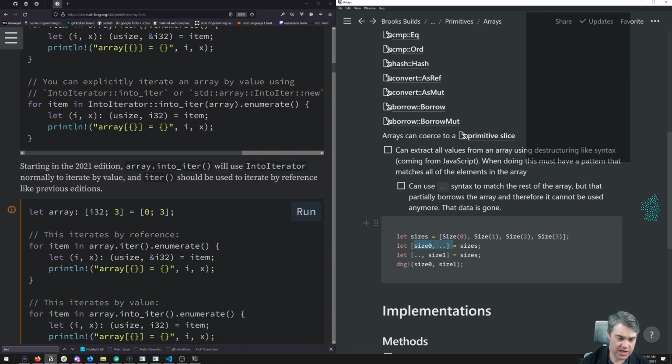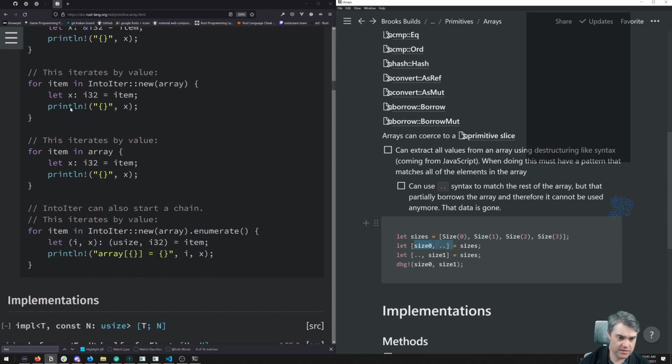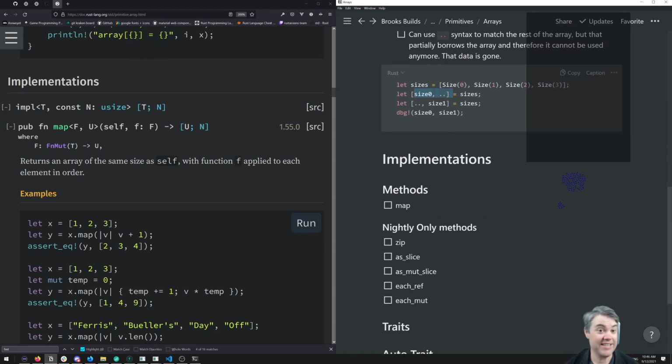Okay, so then we talked about IntoIterator implementations. This is the new thing: new in 1.55, map has been removed from nightly only into just normal methods and is completely available to us. So we can actually take a look at it now. We have this map.